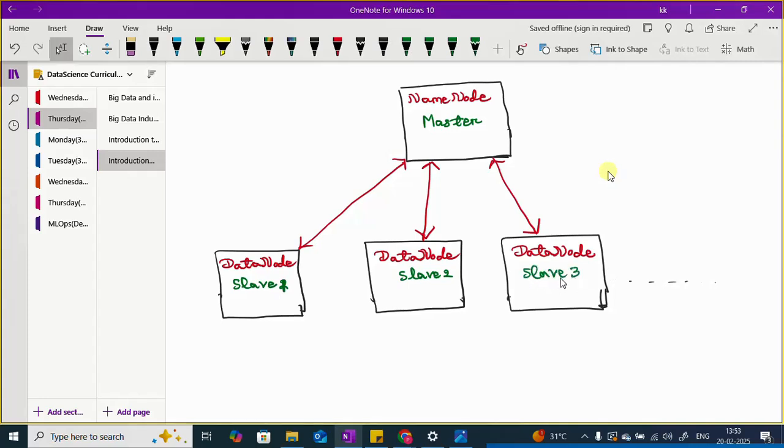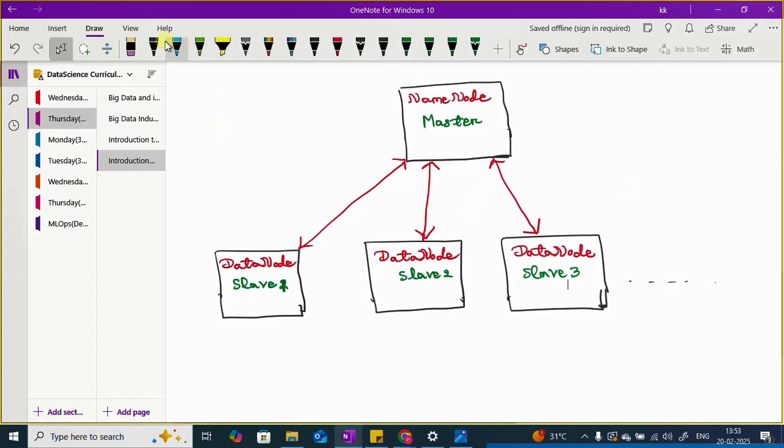Now guys, whenever you want to interact with the Hadoop cluster, you don't directly come and store the data here. Data node means the data is actually stored there. The master node contains the metadata information.